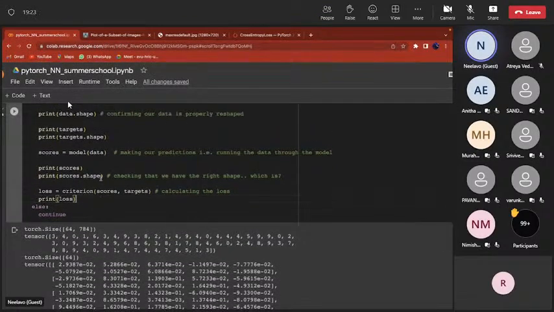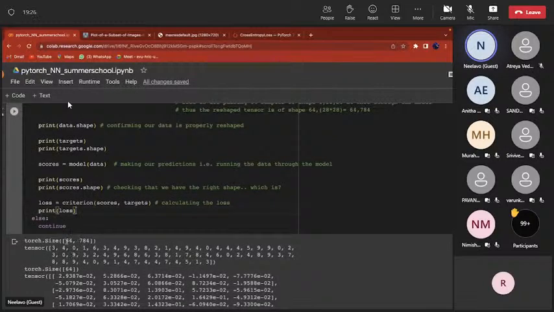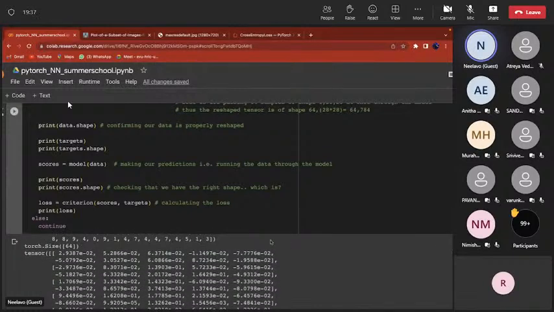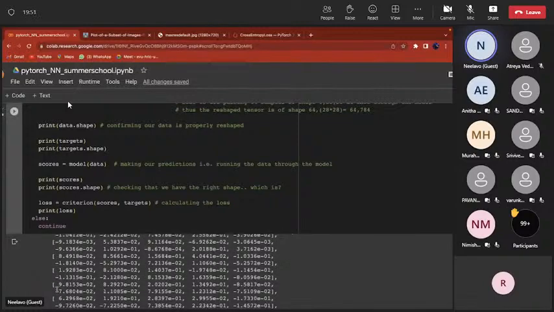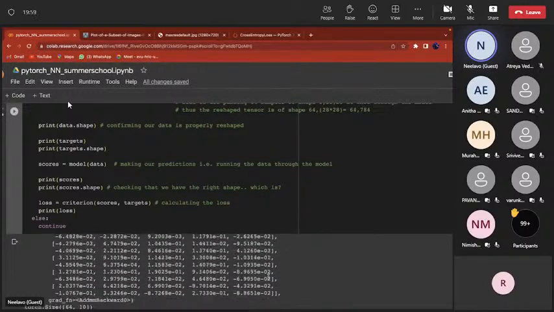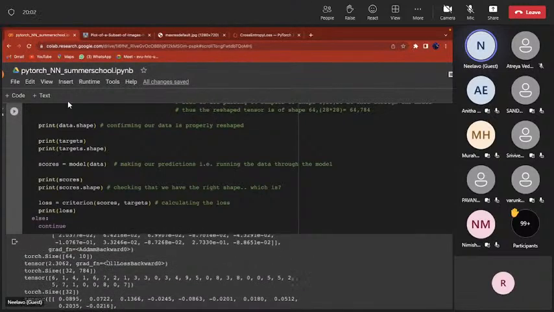Let's go over this. The first data is correctly shaped 64, 1, 28, 28. These are the 64 targets, and we notice that there are indeed 64 targets. And this is what our model is first predicting. We can see that there are 10 values in one set of braces. You can count them if you like: 5 in each of 2 rows, so 10. And there are 64 such rows corresponding to each image it was given. It's giving us a 10 value probability distribution. Notice some of them are negative, whatever. This is just our model's first guess, since it's the first time it's seeing the data.